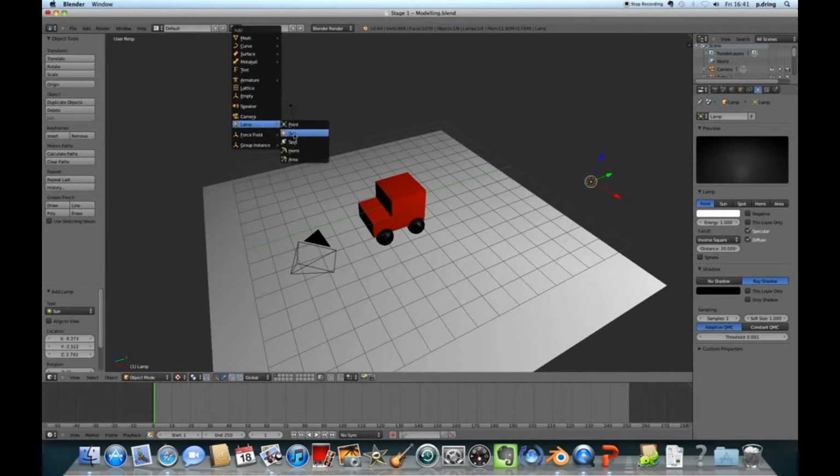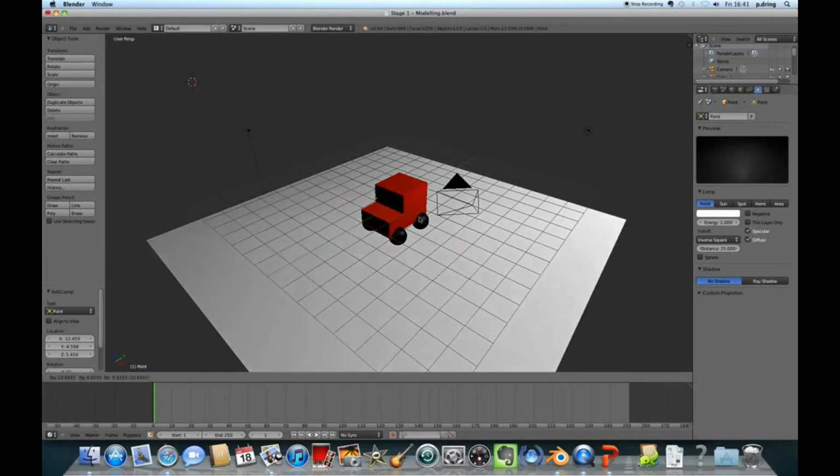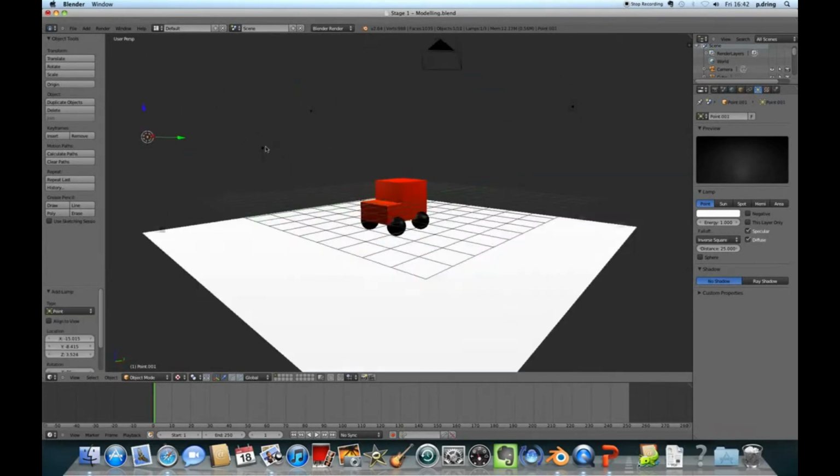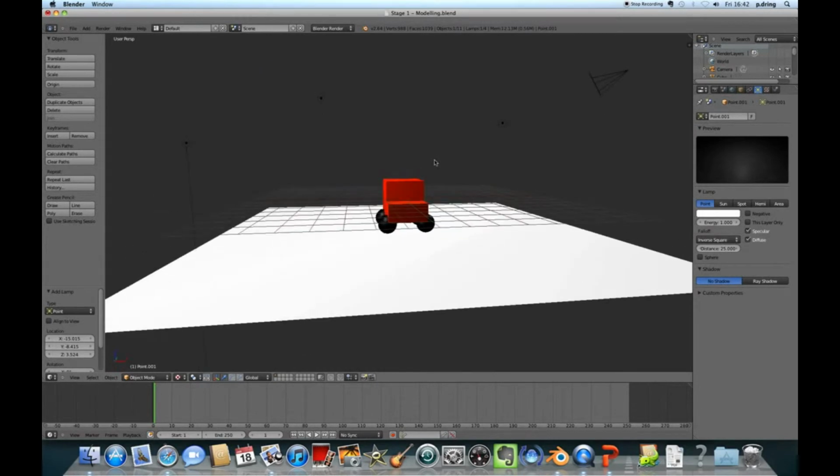Okay, I'm going to left click to put the 3D cursor ideally in between all of the wheels, and then press Shift and A to add a mesh of a plane. A plane is just a flat square. It's that grey square just here, and if I press S for scale and move the mouse out, I'm going to make that plane much bigger. This is where we'll put the texture of where the Postman Pat van is going to drive around a little bit later, but for now it's just going to be a solid colour.